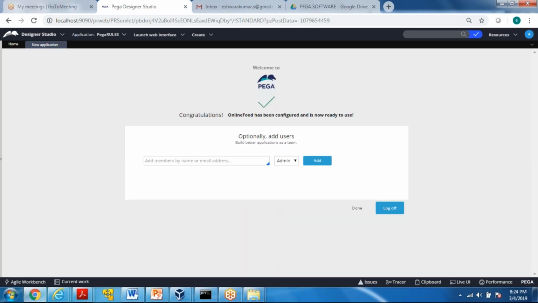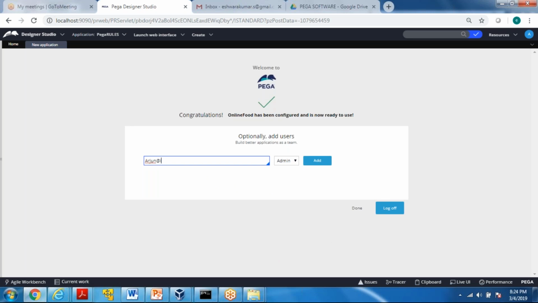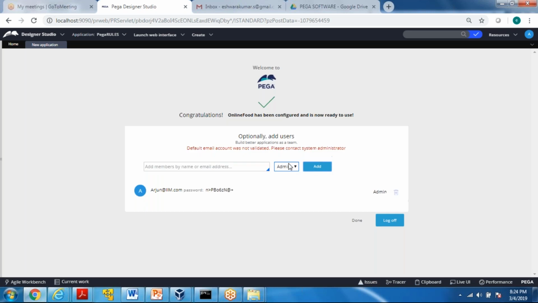Again, it is asking us to create one user for this. So I'll create arjun@im.com. I'm creating one user for online food, which is of admin privilege. It is created, but the password is this one.